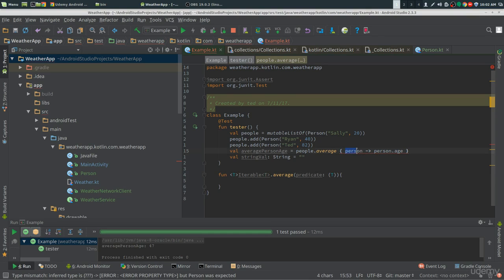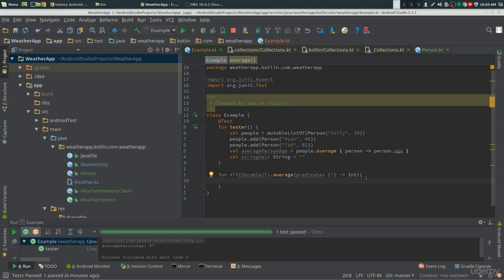We want this type person. And we want this to be an int. Okay? This parentheses is what we want this to return. In a simple case, that's what that is.